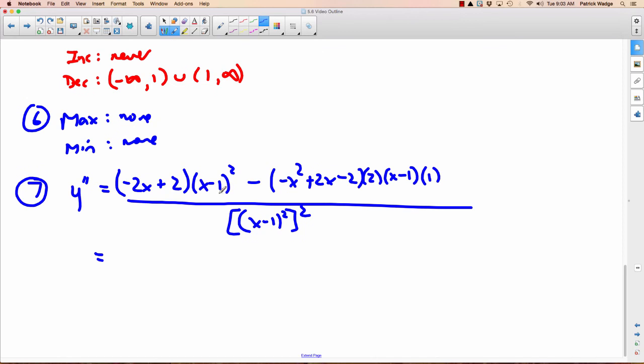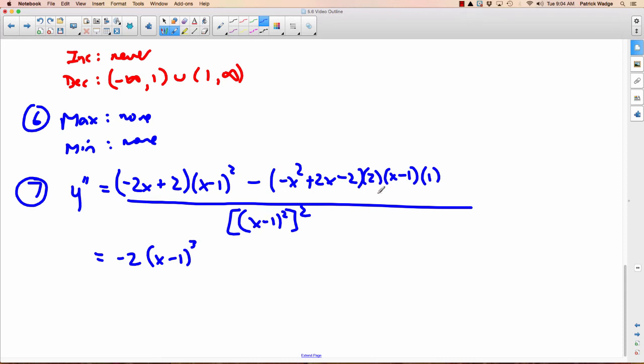Now, you don't want to expand this out here because you have another x minus 1 there. But what I notice here actually is you could factor out a 2 in this first bit. So you probably don't need to do this, but I think it might be helpful. So I'm going to take out a negative 2, and what I'm left with is x minus 1, which is great because that's also what I have here, x minus 1. So why don't I save a step? This is x minus 1 here and 2 more x minus 1s there, so I end up with 3 of those. I hope that makes sense. I've just factored out the 2 and I was left with an x minus 1 multiplied by this. Now I have 3 of them.